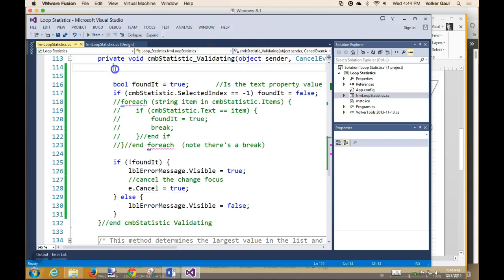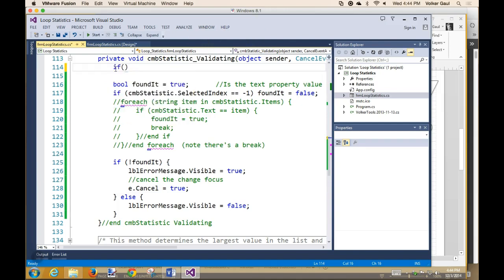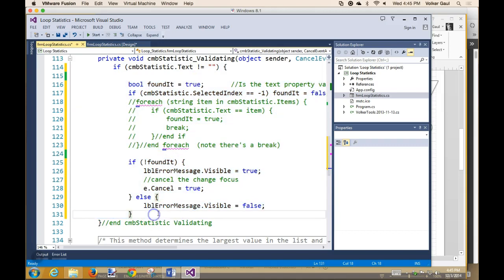What we did in the other class, just to make this a little bit friendlier, is we said if the combo box text is not equal to the empty string, then do all this stuff. Otherwise, just skip it.